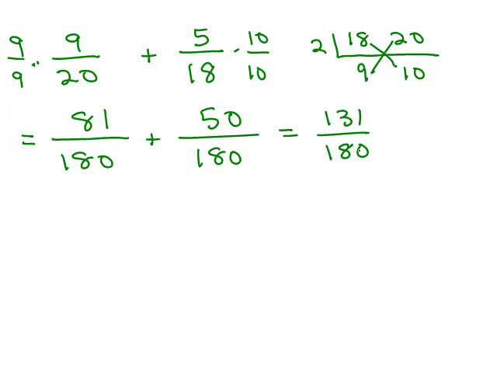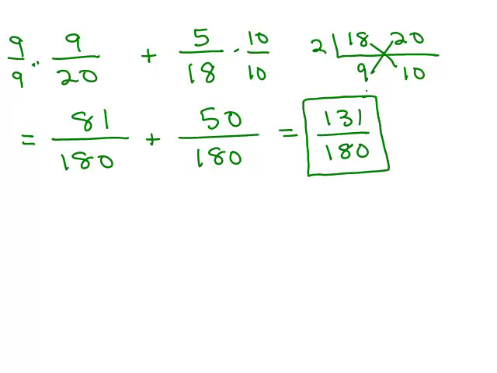You could do that by prime factorization, or you could just one at a time see if 2 goes into both numbers. Does 3 go into both numbers? No. Does 5 go into both numbers? No. Does 7 go into both numbers? No. Let's see, does 11 go into both numbers? No. And does 13? No, basically no. So this is reduced after you go through those steps.